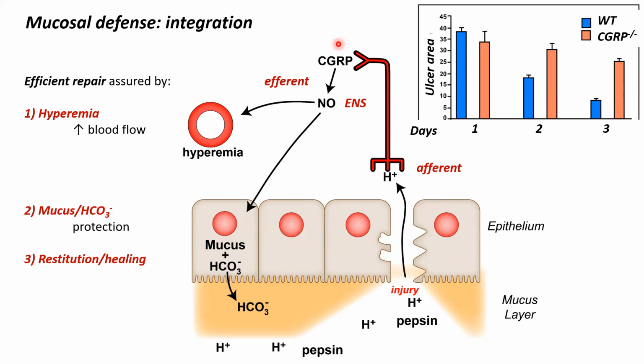So this is the same CGRP neuron we talked about with gastric secretion, remember? And I showed an arrow when we were talking about how this works, because if the activation is severe enough and lowers the pH, then your brain is notified. And what does that mean? It's called pain. All of a sudden you know something's wrong. And the only reason you know something's wrong is the sensory nerves told you. But ordinarily you wouldn't know.